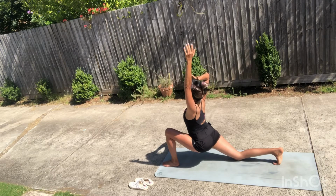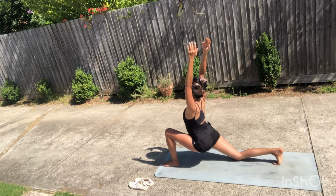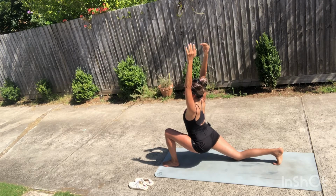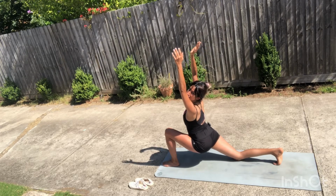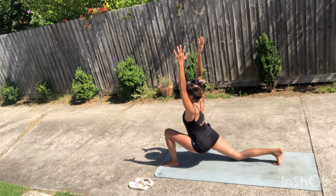So this is our lunge. Notice your breath. The breath is what is connecting us to our mind and to the body. It's the one thing that is happening unconsciously most of the day, most of our life. We're not even aware of it. So take time now to become aware that without this breath, there is no you. You're not existing on this plane without your breath. We can manage without food, we can manage without water for a certain period of time, but without breath, we cease to exist.